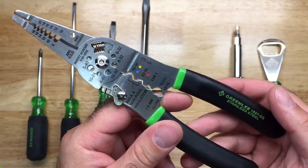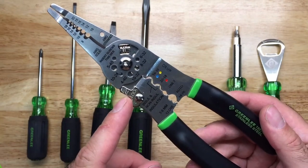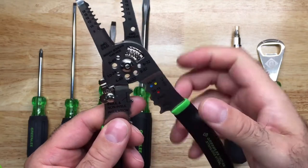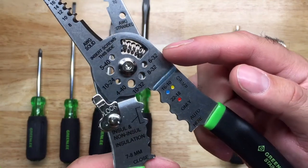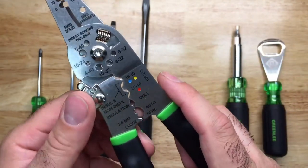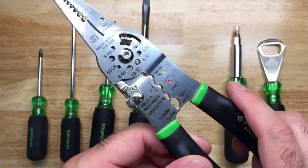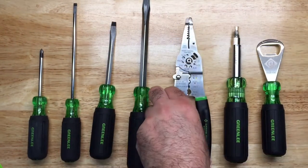This is Greenlee's attempt at a stainless steel tool, and it's a pretty fantastic one. The lock is stainless steel, the rivets are stainless steel, and so is the spring — which you can remove. It features the ability to break a couple of screw sizes — not just the typical 6-32 and 8-32 — plus a crimping feature, wire stripping, wire looping, and a grab function. The printing is actually stamped on the other side, so it won't come off.